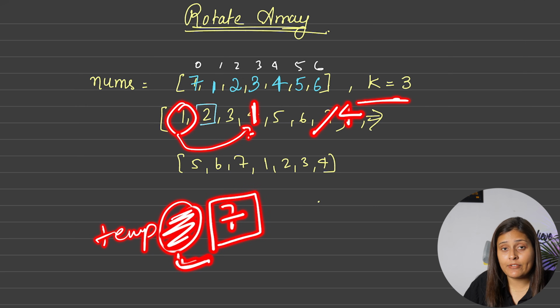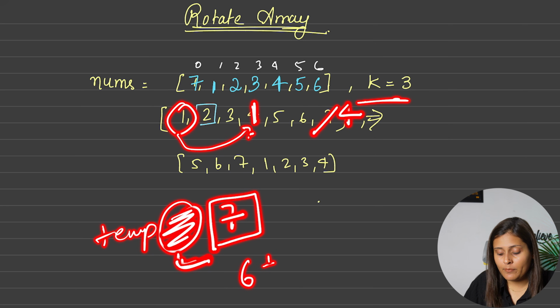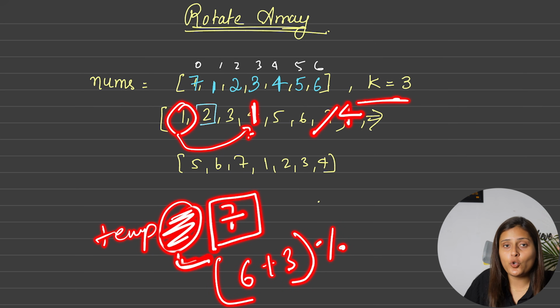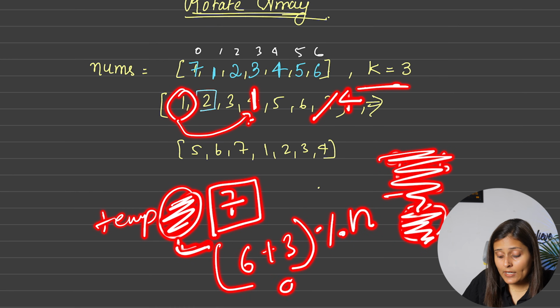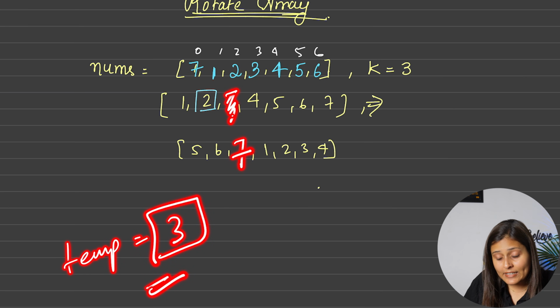Now we have to put this 7 at its correct location. So what is the current location for this 7? That is nothing but 6. What will be the next location? Plus 3, but 9 will go out of index. So hence you have to take the modulo operator. Yes or no? Yes. With what? N, the length. Now 9 modulo 7 and you will get 2, and if you check, yes, 0 1 2 is the correct location for 7, correct? So here you will come and you will update with 7. Now what was the previous value? 3. So in the temp variable now you will put 3, and now you will try to find the correct location for 3.